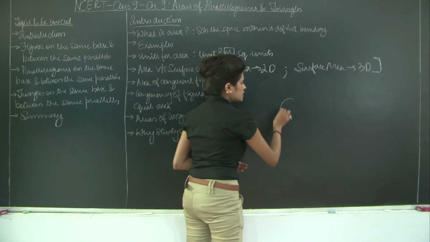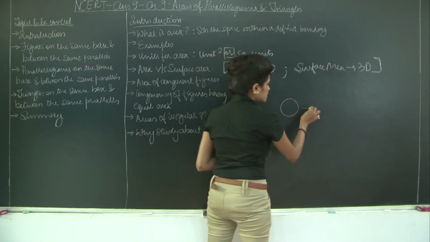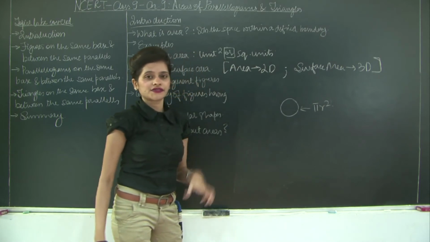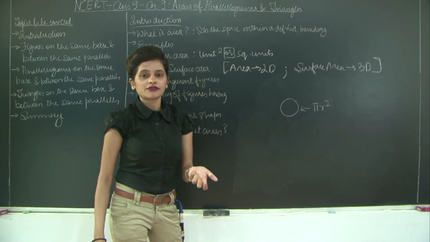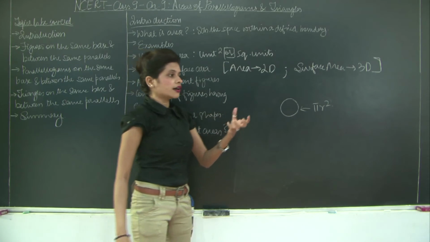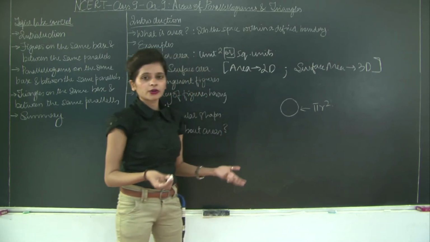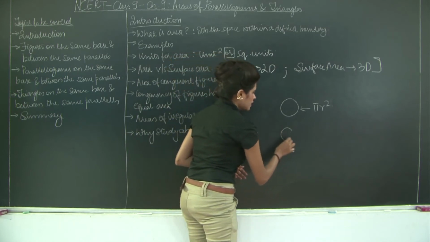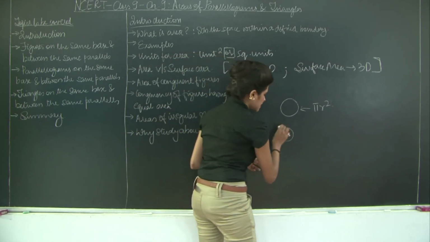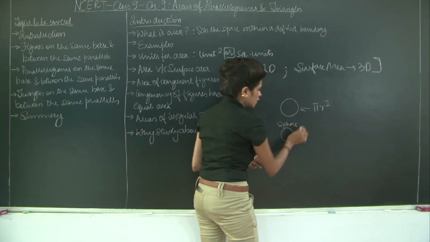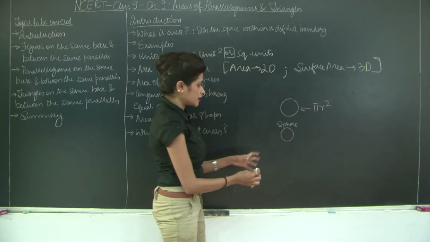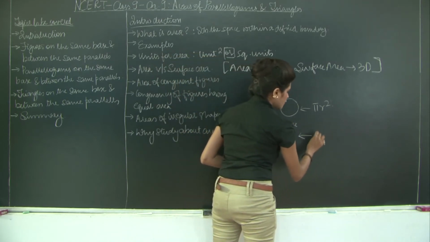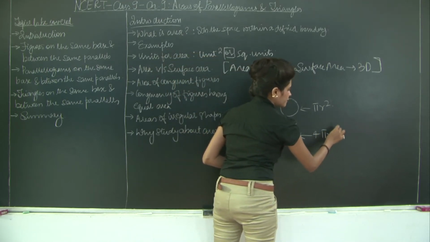For a circle, it is two-dimensional. We know that the area of a circle is pi r square. How about the area of a sphere? The best example I can give you is the globe, our earth in fact, or you can even consider a small marble or a ball, right? So, it is a three-dimensional object. Let's say this is a sphere. Even for a sphere, you will only be able to see the front part, right? You won't be able to see the back part. So, the surface area of a sphere is 4 pi r square.